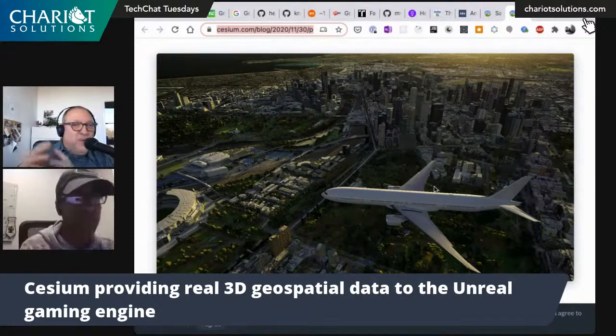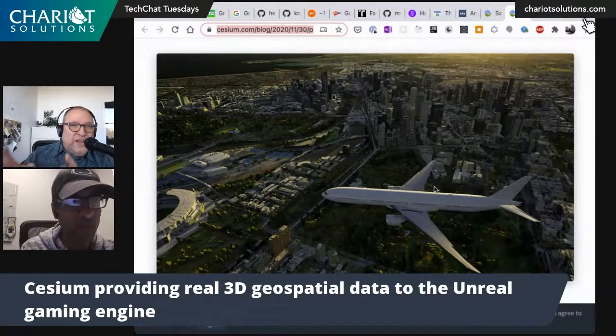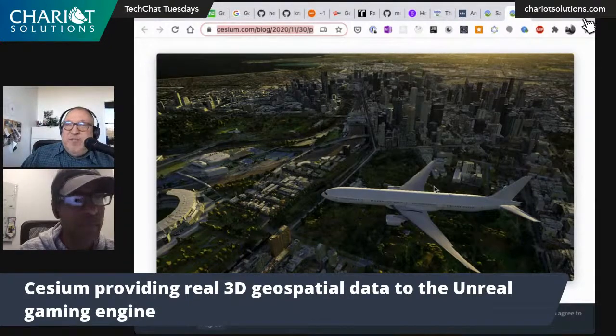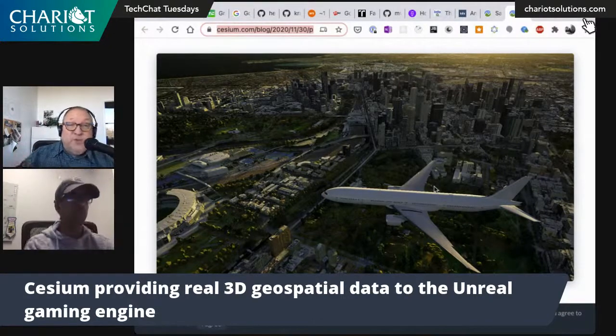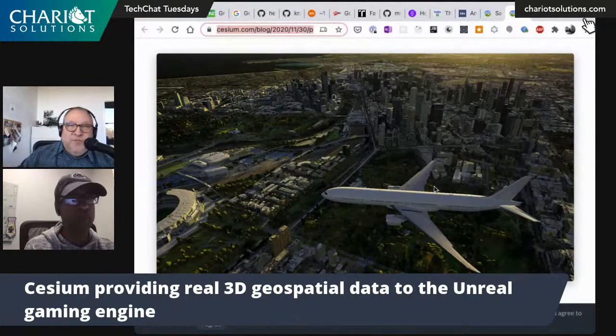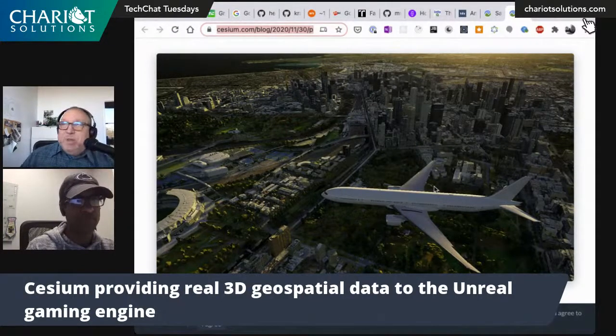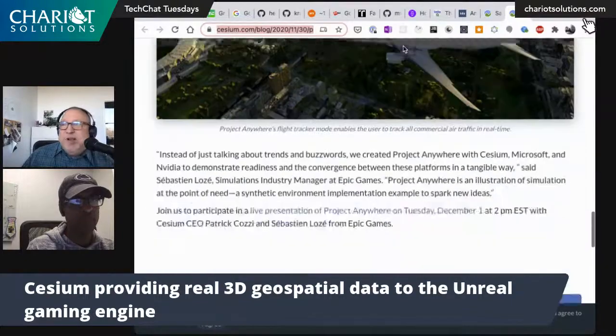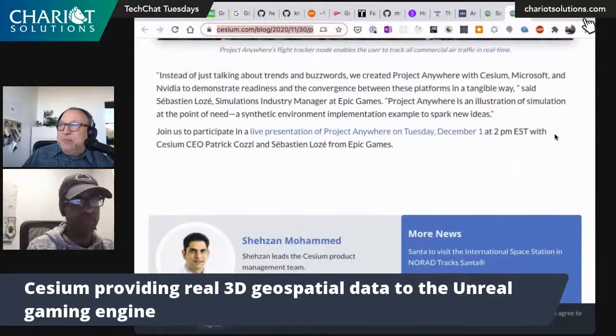And I know they've now been doing that at Microsoft, where they're getting not real time, but accurate data from these types of tools for a flight simulator that just got released. Unfortunately, it doesn't run on my Mac, but you could do the same kind of thing. You could have a virtual flying-anywhere-and-checking-things-out kind of tool like this. And the Unreal Engine just makes that so cool. All right, anyway, nerding out on this.